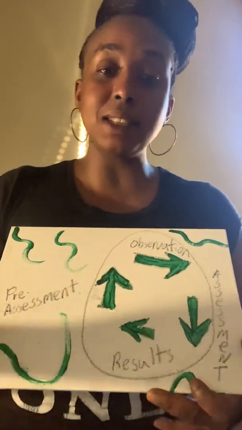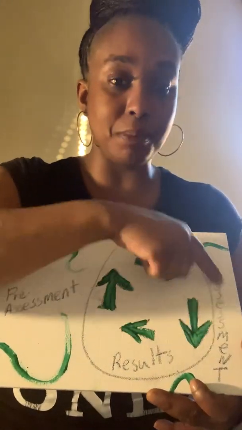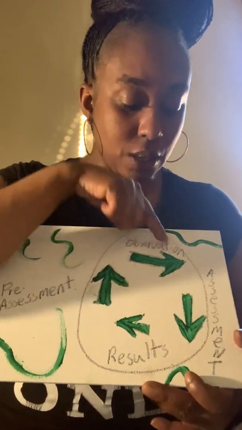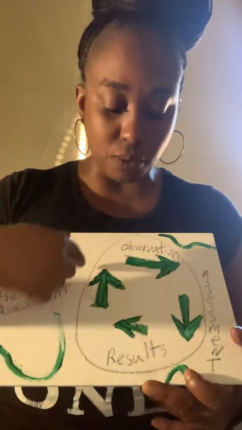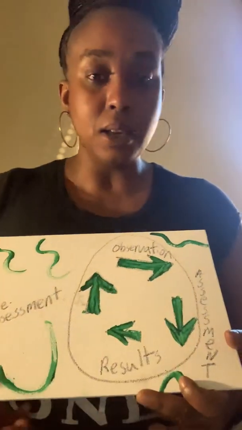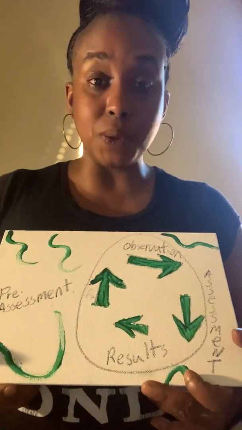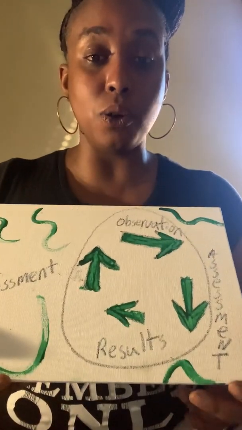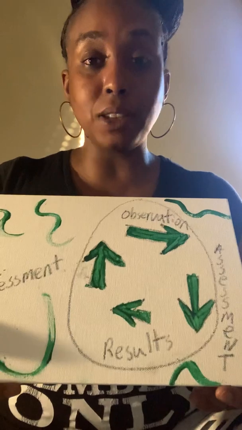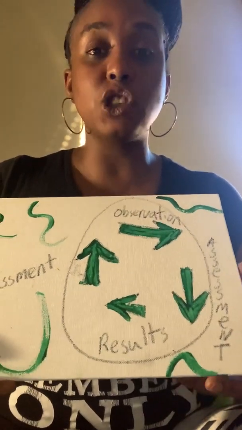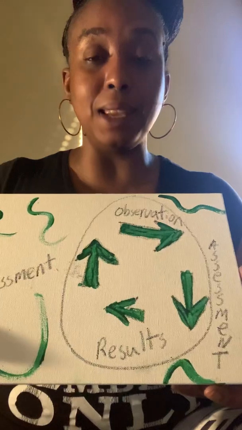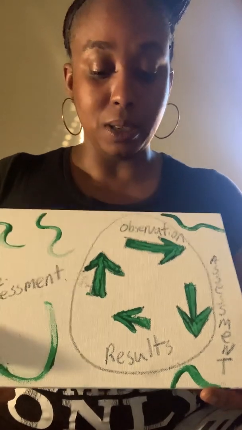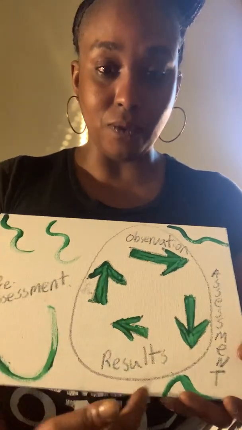And then after lessons and observations, you do another assessment, a post-assessment to the activity or the lesson learned. So the assessment is the next phase. You go from pre-assessment, observation, assessment. And then after you assess your students, you have the results. And that's for you and your co-teacher or director or principal to go over the results and strategize to see what type of plan you may need for either one individual student or the students as a whole. So that's the results phase.